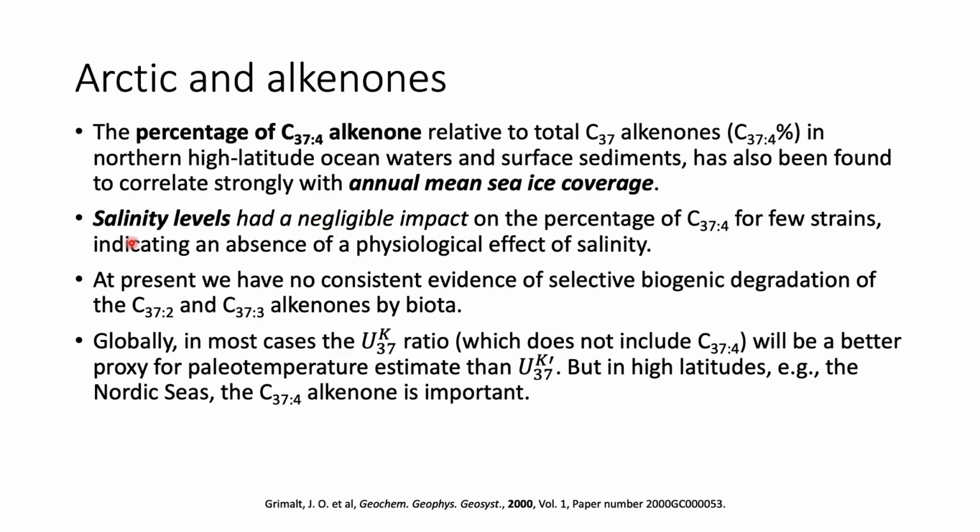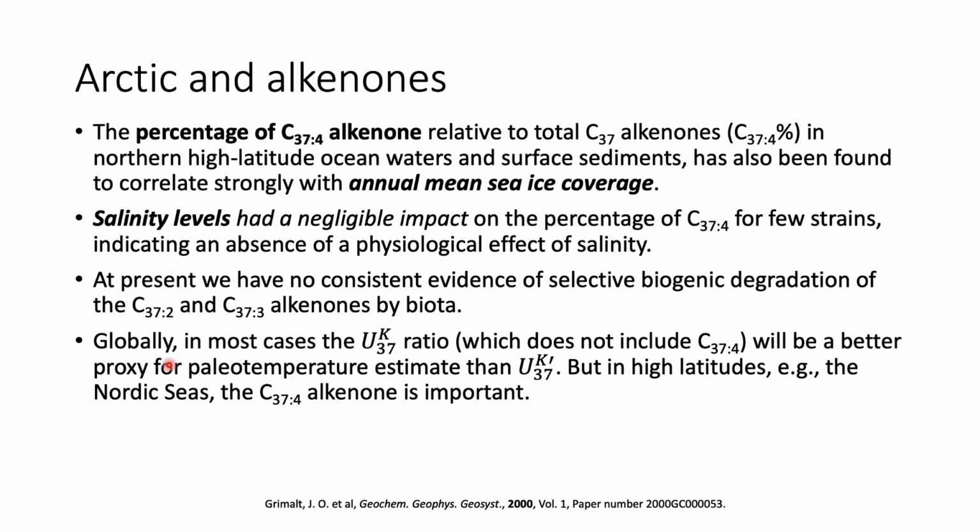Similarly, the salinity level had literally no impact on the C37:4 type of compounds. So these alkenones are not at all affected by the change in salinity level. That means there is no physiological effect of salinity, so they survive for a longer time without any degradation. But we still do not have consistent evidence of selective biogenic degradation of the C37:2 and C37:3 alkenones by biota. So even the 2 double bond and 3 double bond systems are not selectively degraded, but of course they survive. That is the main thing.